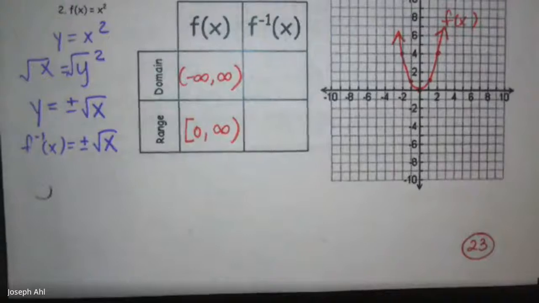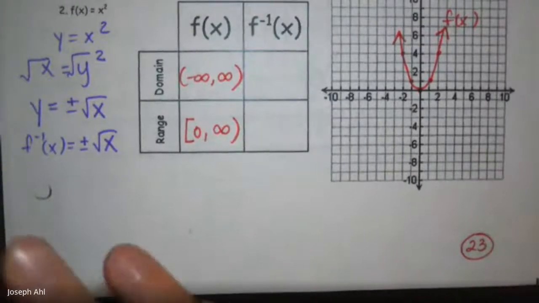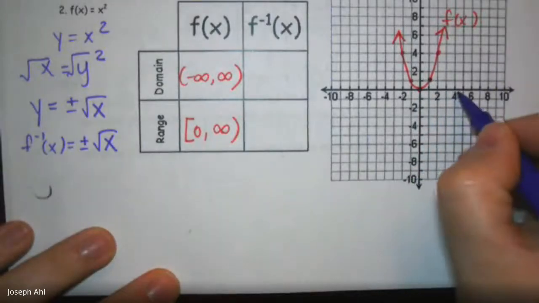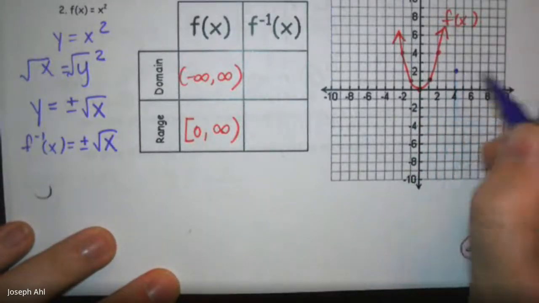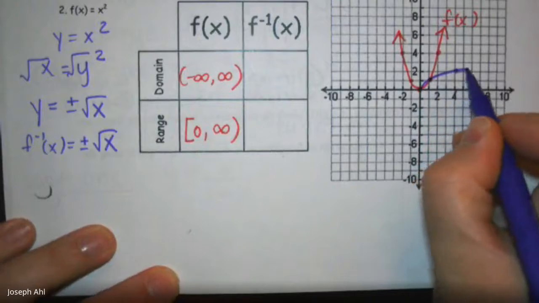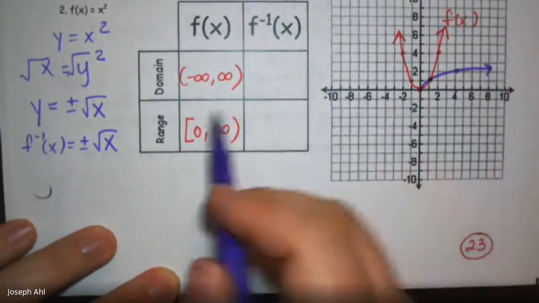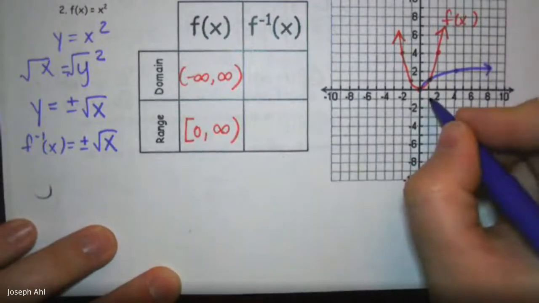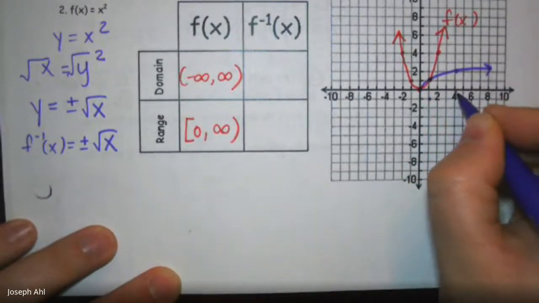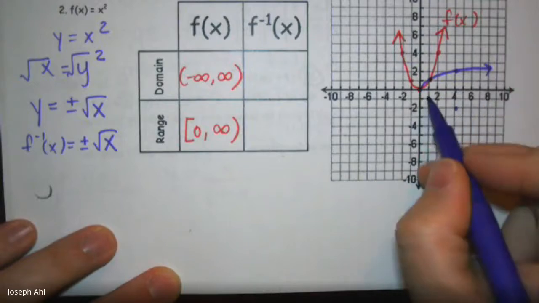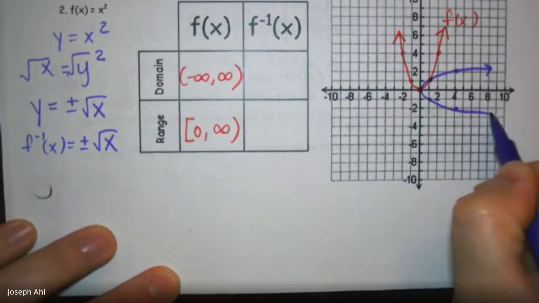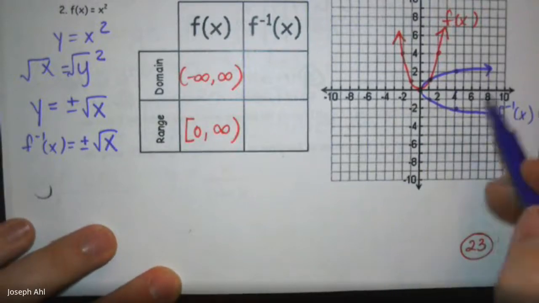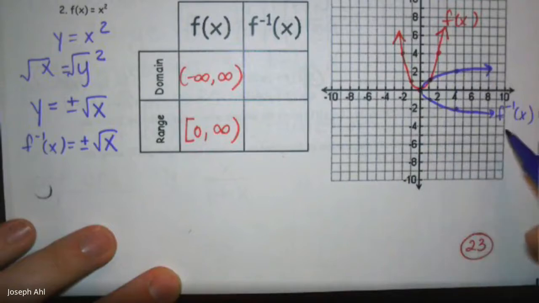And we know what radical x looks like. If we have radical x, that also has (0, 0) and (1, 1) on it. If you plug in 4 for x, the output there would be 2 for the inverse. So that part's just the radical x. But we also have to graph negative radical x with this. What that does is it takes the graph that we just sketched and flips it over the x-axis, according to what we know about function transformations. So when I graph the inverse, f to the negative 1 of x, we get this resulting graph right here.